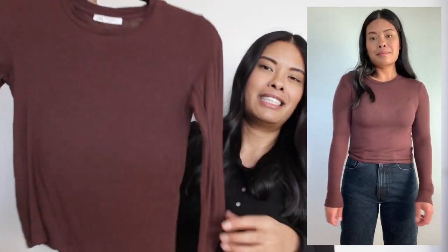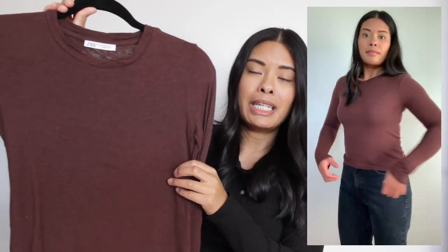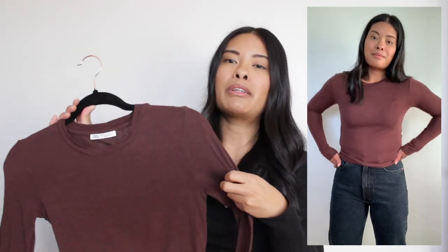Now onto tops. I'm obsessed with that creamy chocolate dark brown color that's everywhere right now, so I got a few things in brown. This shirt is just such a soft material — I don't even know what it is. It's a US medium, European medium, perfect length at the waist, not too long, not too short. You can wear it tucked or untucked. It feels like cashmere, but it's not. The only thing is when you wash it, you have to pull the arms apart because it wrinkles and bunches. I air dry it on a hanger after washing. If you're a lazy laundry person, this shirt might not be for you. I love it so much that I ended up getting two.